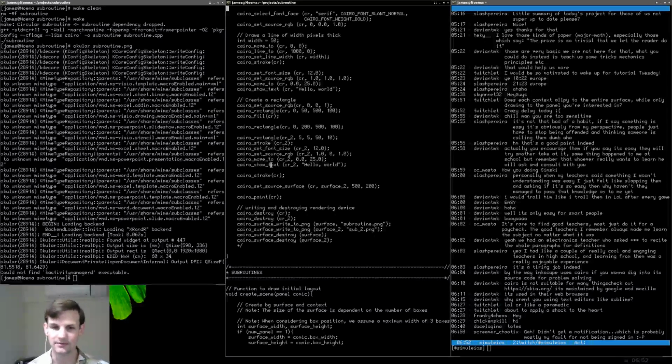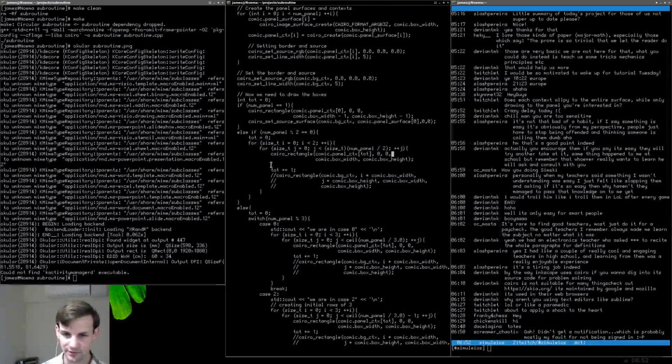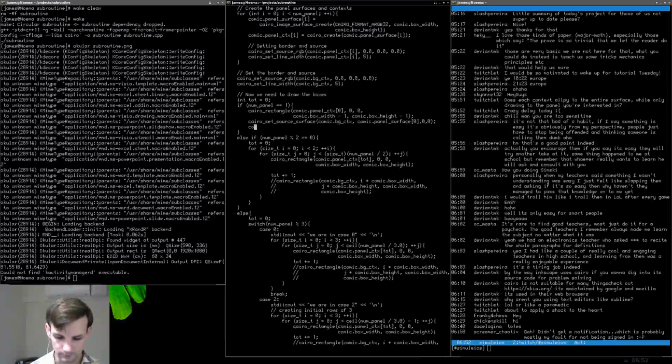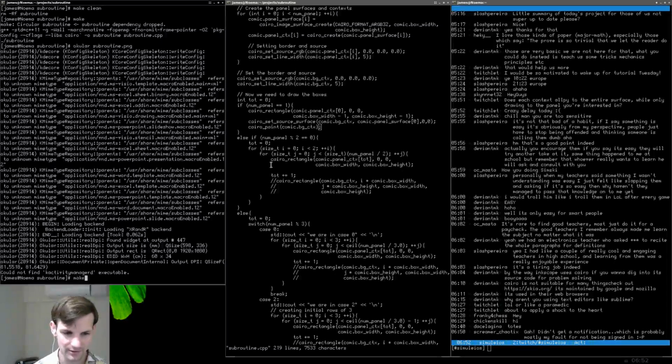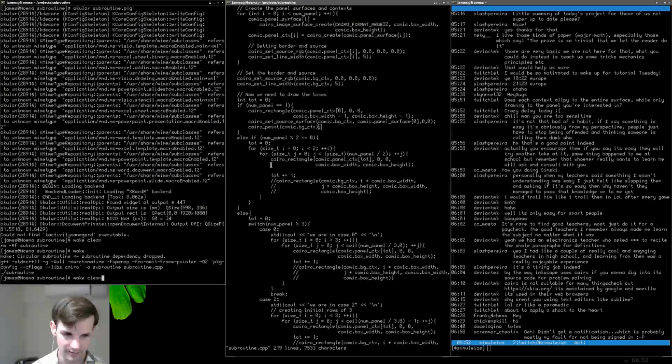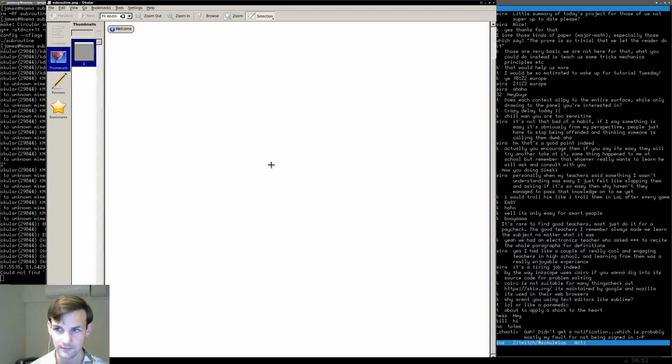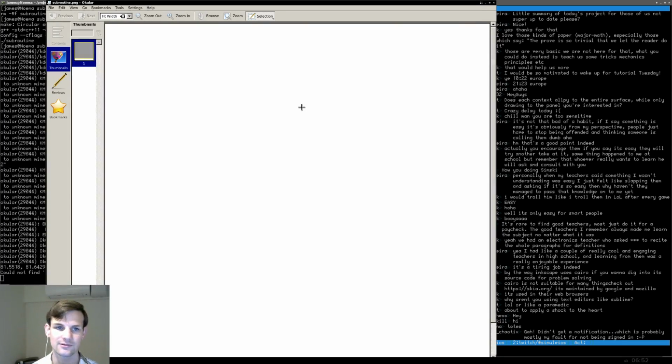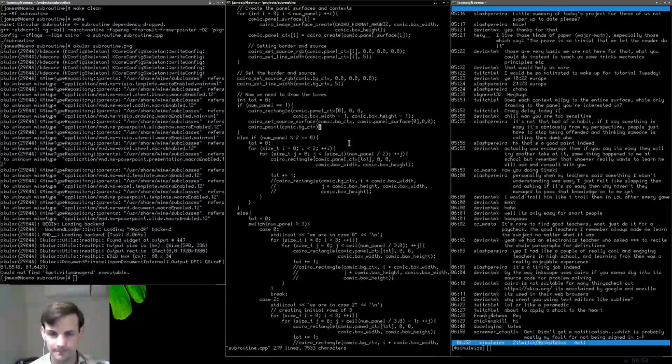Oh, we forgot Cairo paint. I did that last time too, and it took me like 30 minutes to figure it out. Okay, so let's go down here, set source surface, then we do Cairo paint. Paint. And what do I want? Comic.background context. Okay, let's see what happens if we write this, go over here, make clean, make, and then finally ocular subroutine. Oh, I thought that was it. But there's still no border. There should totally be a border.